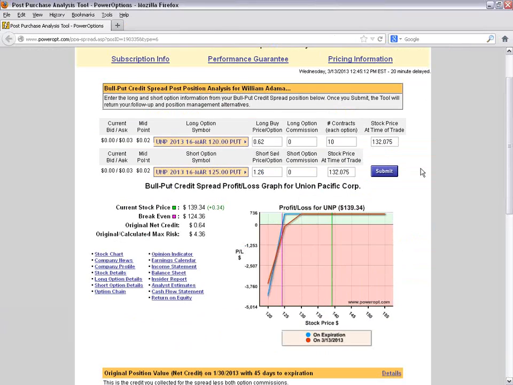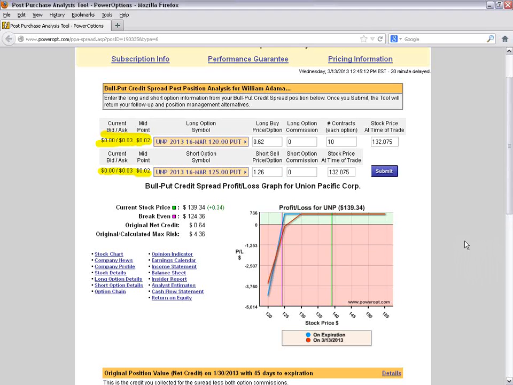Now, something I wanted to point out to you is that for the spread positions, credit spreads, debit spreads, condors, and so forth, we show you a little bit more information here. So we're showing you the midpoint pricing for the short legs.